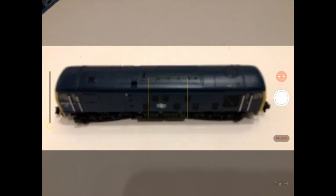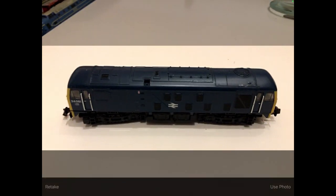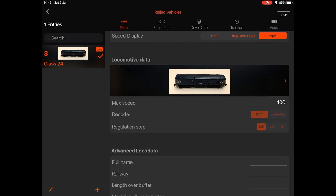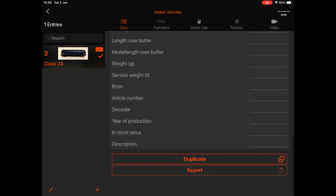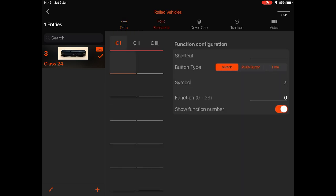I'm going to skip ahead — it took me about four attempts to get the lighting right and a nice clean background. I'd advise doing it on a white background rather than on your layout, because the images are quite small in the selector, so it stands out more on white. Essentially you just take a photo and it appears in the box. Eventually we do get a decent photo we're happy with. The max speed is just a display thing — you can set it to 500 miles an hour if you like and it won't actually do anything; it's just what displays at full throttle.